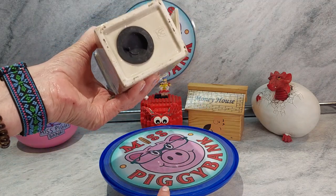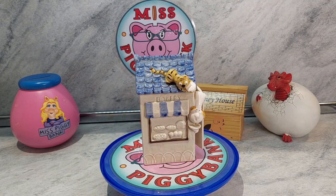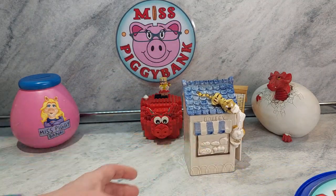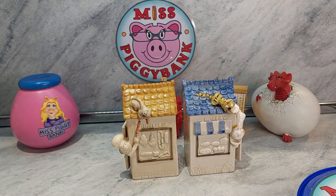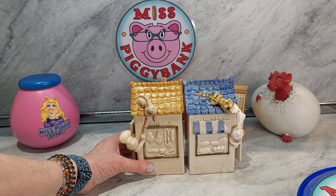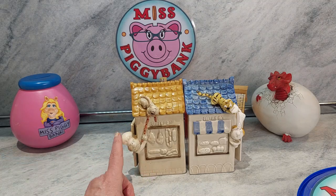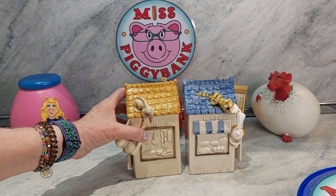Now some of you who've been watching for a while might think this is a bit of a con, because we've seen this house before — but in fact you've seen this well, shop before. I don't know if there's going to be a whole street of them; these are the only two I've ever seen. This baker shop was a present for my birthday, while this other one — a butcher shop with a cat on the roof — I've had for a long time.